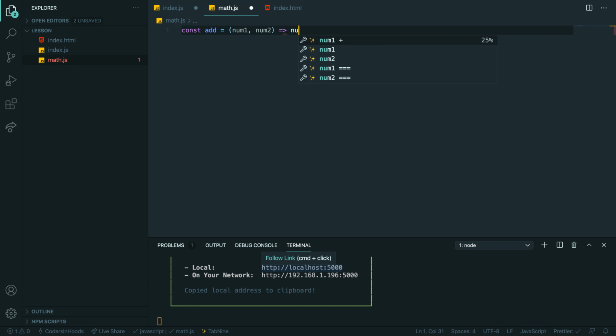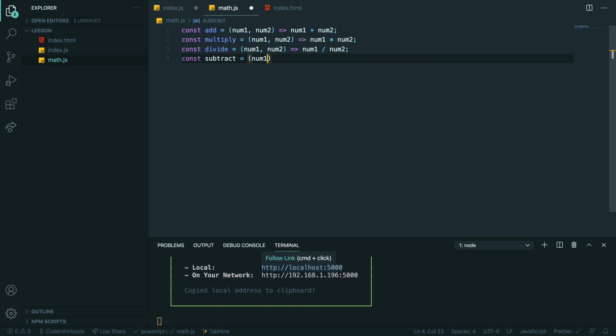Const multiply, then const divide, then const subtract. Something like that. We have 4 functions, right? Pretty simple.